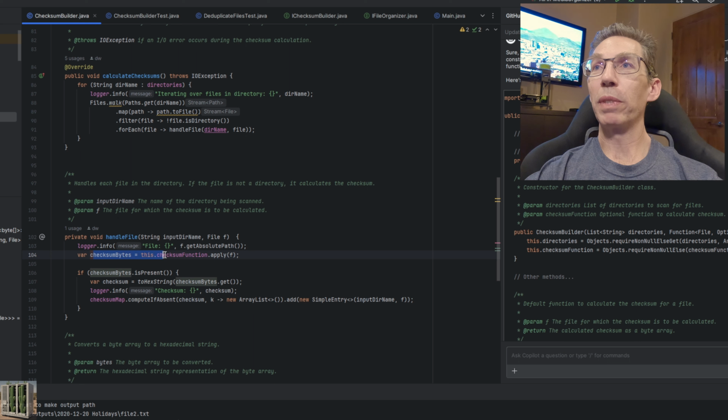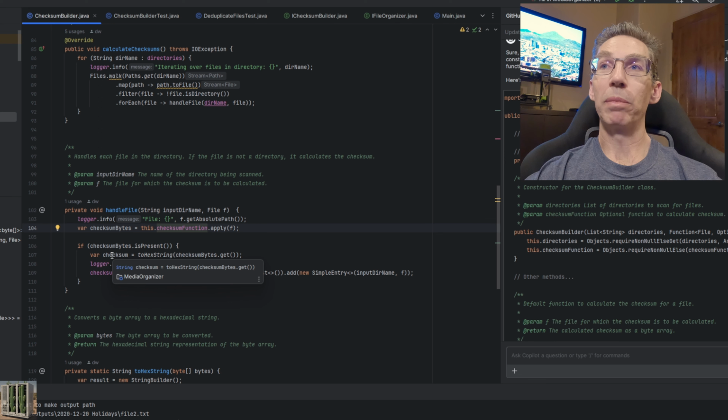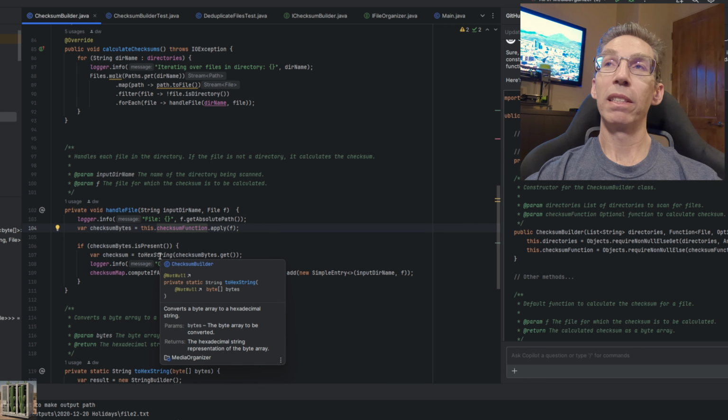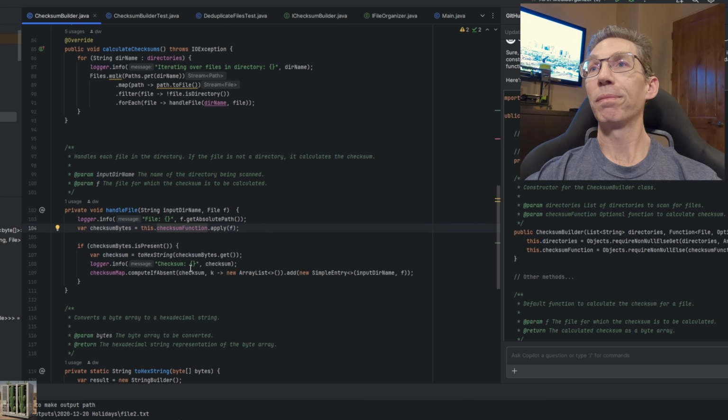So we come in, and this is where the checksum function is a lambda, which can be swapped out if you're in preview mode or not. And we run the checksum function. We'll jump down to that in a second. We get an array of bytes back, and we just convert that array of bytes into a string, which is the key to our hash map.